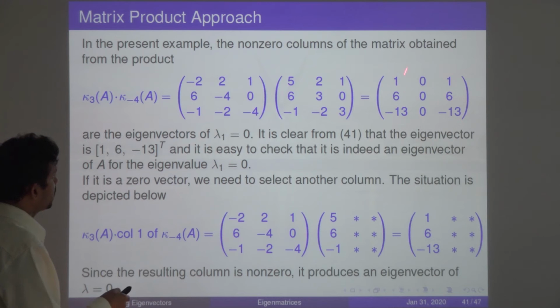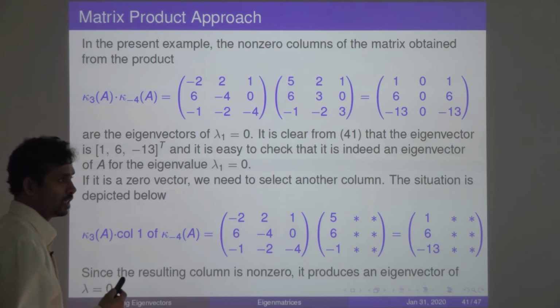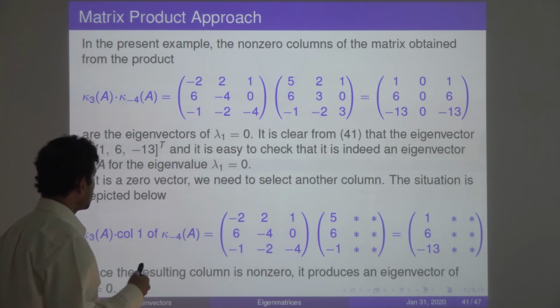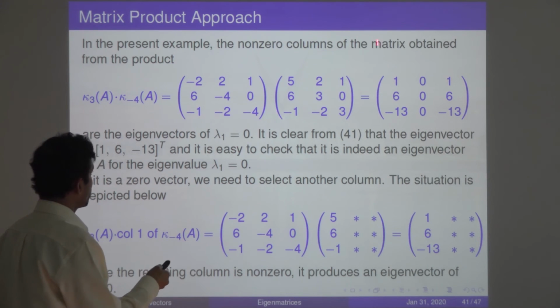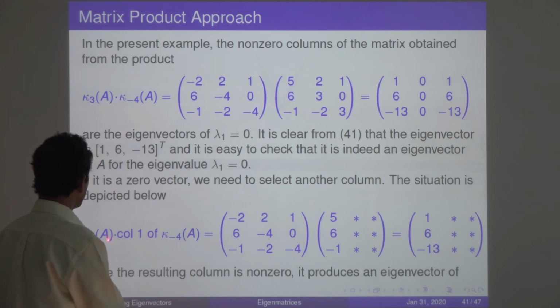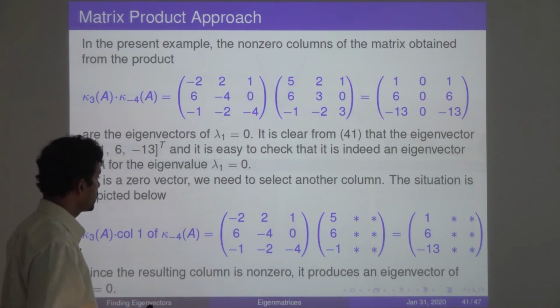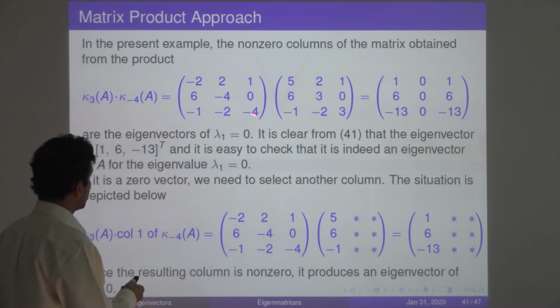That's the eigenvector. And you can see that this is actually unnecessary. We don't need to multiply everything here because we are looking for just one vector. Since we are looking for just one vector, the best thing would be to just pick one column. You pick the whole matrix here and only pick, let's say, column 1.